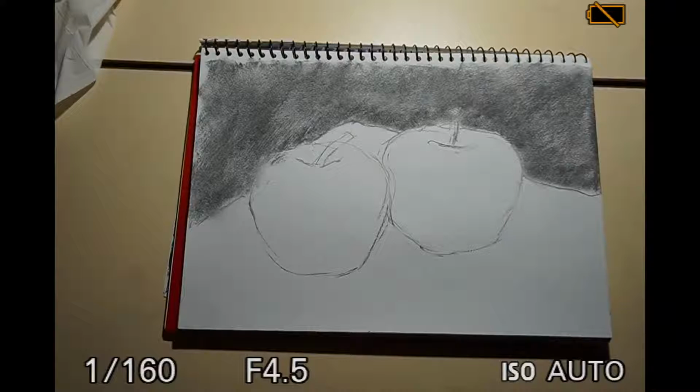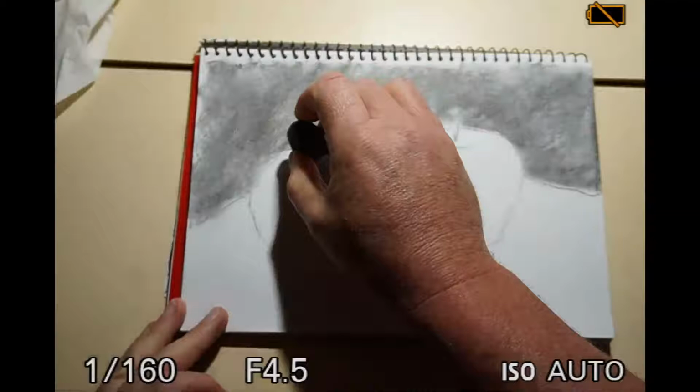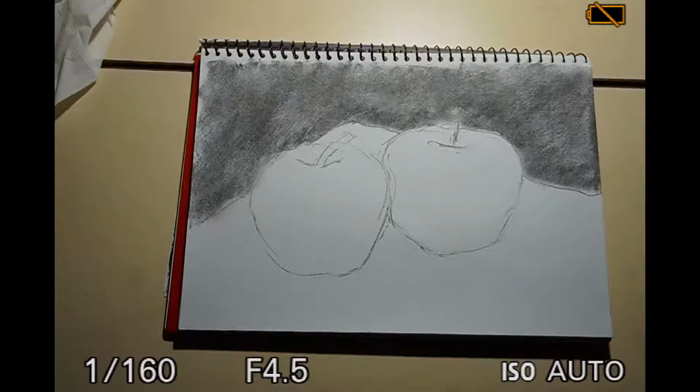So it just stops the oils from getting into your paper, which will end up leaving big oily fingerprints that you can't get rid of. Now I put the background in a little bit. That just gives me an idea of the tone that I'm going to be working towards.